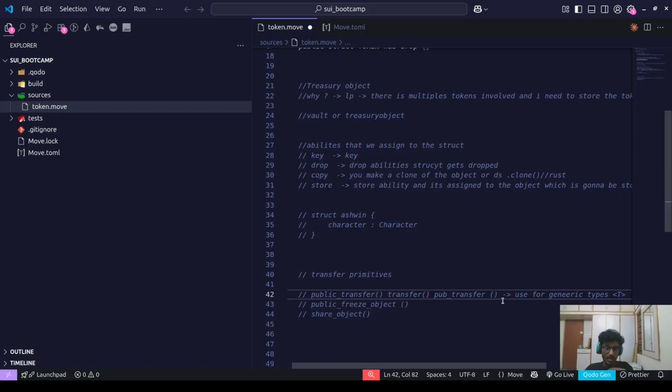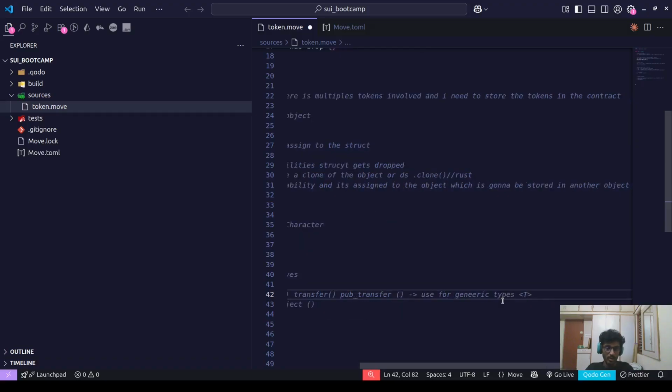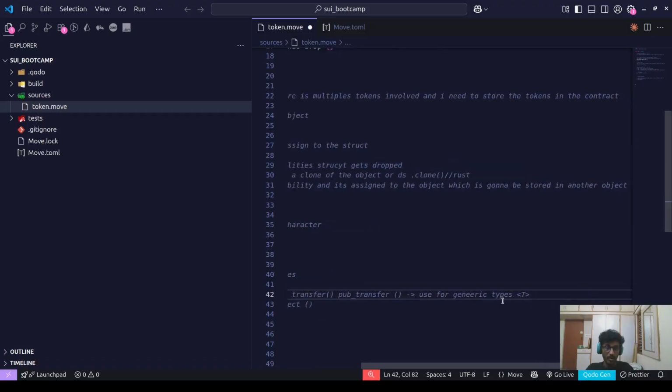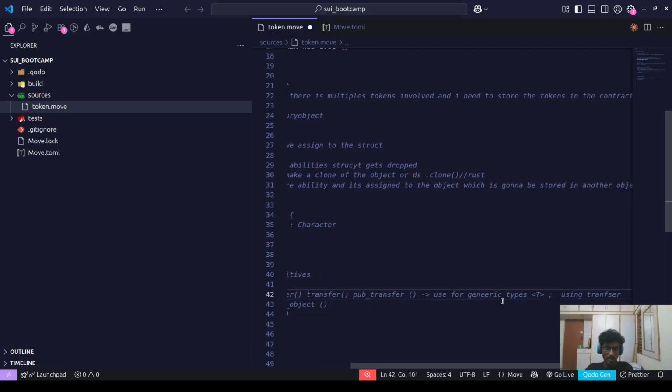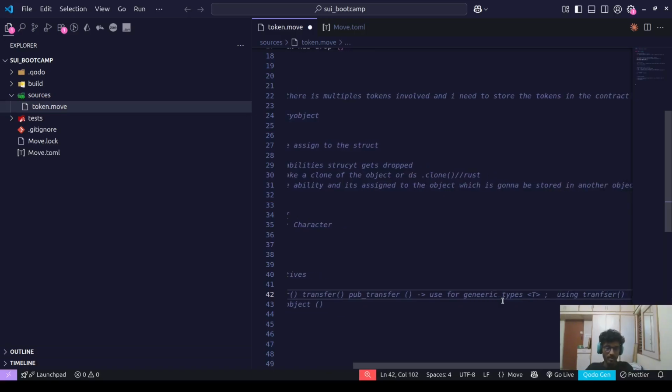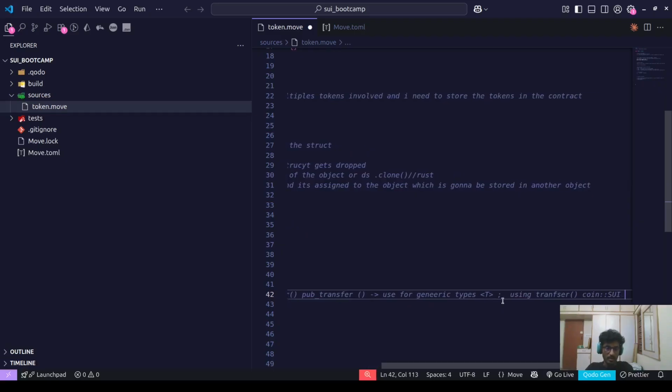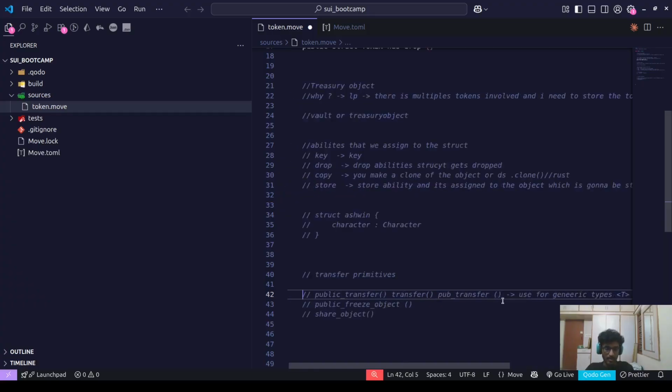It can be of any object type, not only something very specific about how the transfer primitive is going to operate. Using transfer, you can target the coin. Coins like Sui can be transferred using the transfer primitive itself.